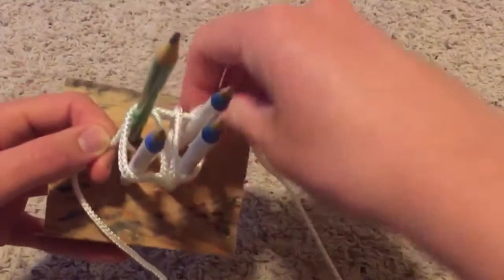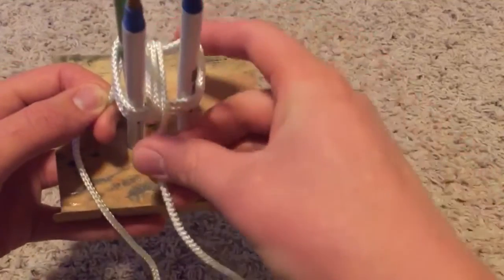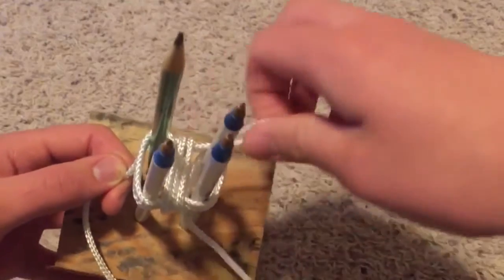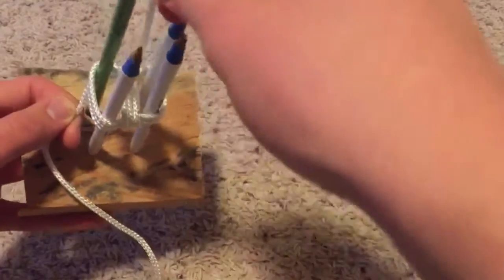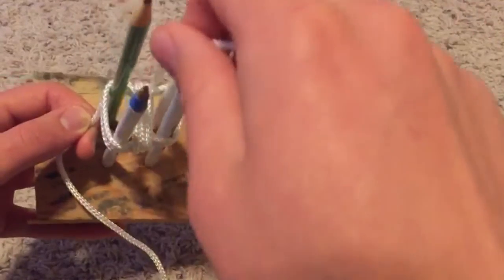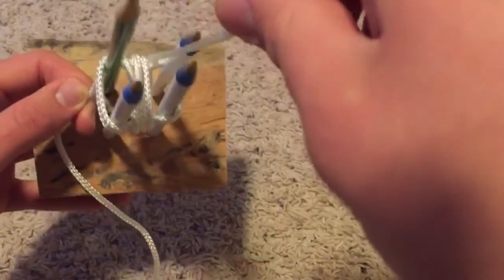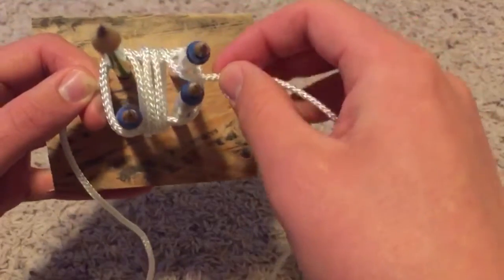You want to make sure that you only have 3 on each side, or you want to make sure you have the same number of wraps on each side. So that's where it stops. So then you're going to go around this pen like that.